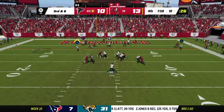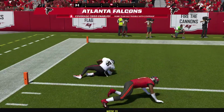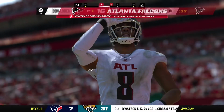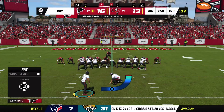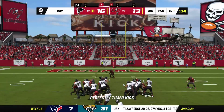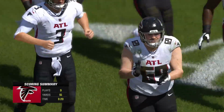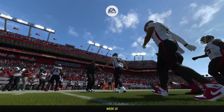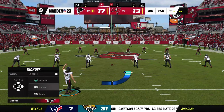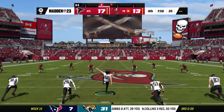On third down, he'll drop to throw. Oh, he's got his tight end pitch complete. Touchdown! Kyle Pitts from 10 yards out. And the Falcons put together a fourth quarter drive to take the lead. Koo able to connect on the extra point, and that will make this a 4-point game. That time, a 9-play drive. And it was the tight end Kyle Pitts finishing it all off on the touchdown reception.